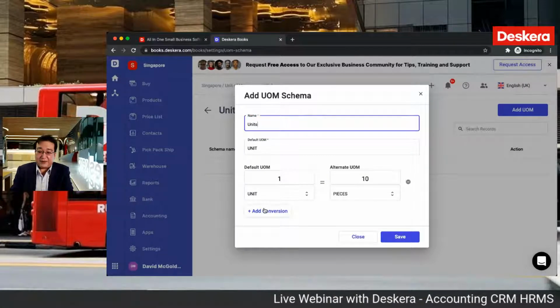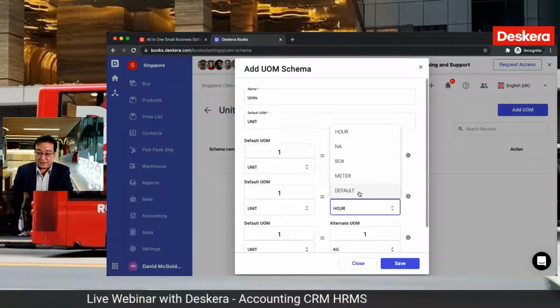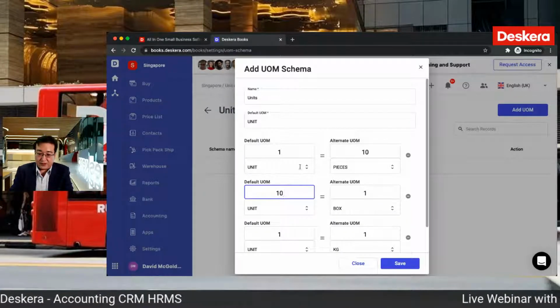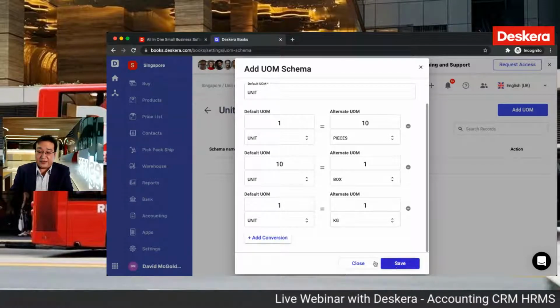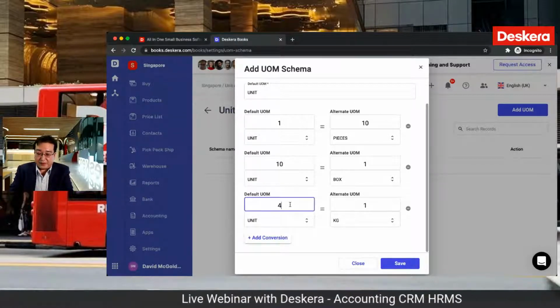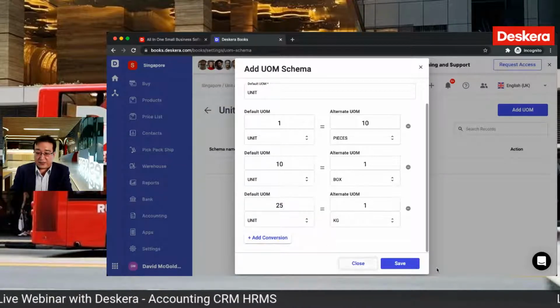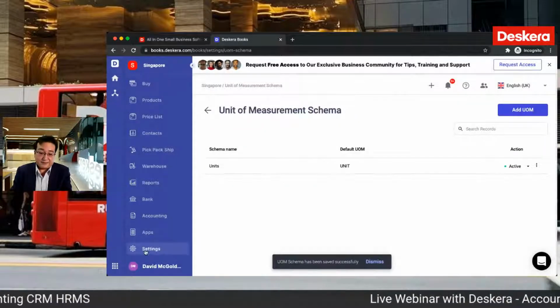And I can just keep adding different conversion rates here based upon my requirements. Like a box. 10 units equal a box, just to give you an example, and I can continue to update and save. 25 units equal a kg, and I can just save it here. And my UM schema has been added.